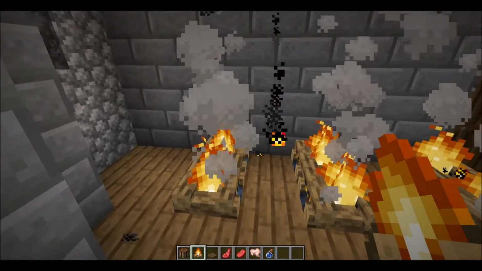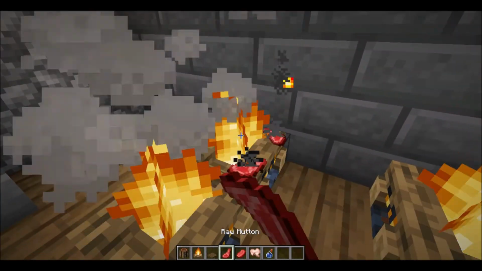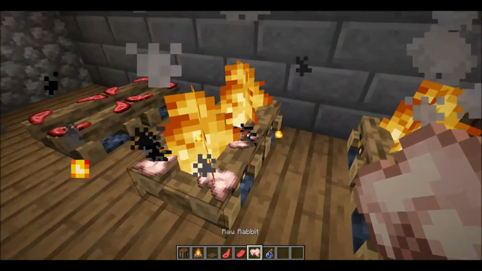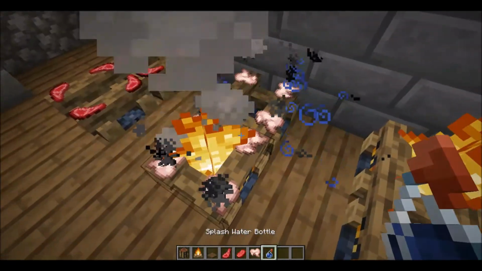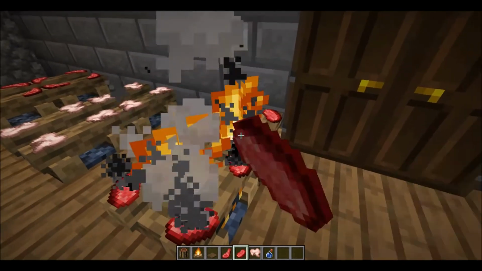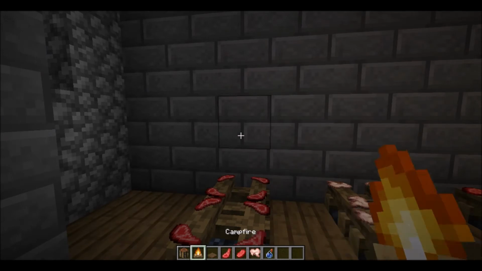So let's just put mutton on this one. So 1, 2, 3, 4, 1, 2, 3, 4. Splash the fire out. Come over here, do the same with the rabbit. Like this, and then splash it out. And then the beef. So put that on. And then put that on there, like that. Splash this out. And that's looking good.